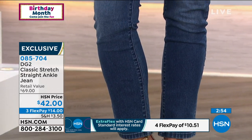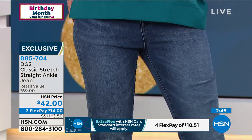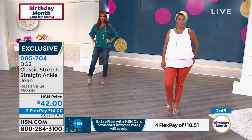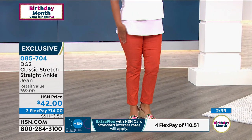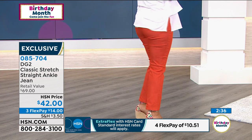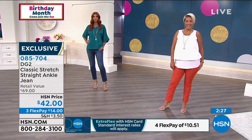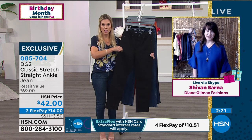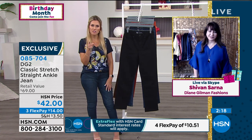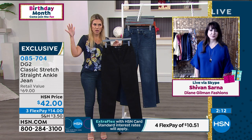We have five shades right now — indigo is most popular, followed by black. Choose your custom inseam. This is why Diane is so brilliant — you don't have to go to a tailor to have these hemmed. They come perfectly hemmed: petite at 25 and a half inches, average at 27 and a half, and tall at 29 and a half inches. Revolutionizing jeans — the jean queen. It's why all of us hosts have a closet full. Siobhan fell in love with DG2 Fashions decades ago.